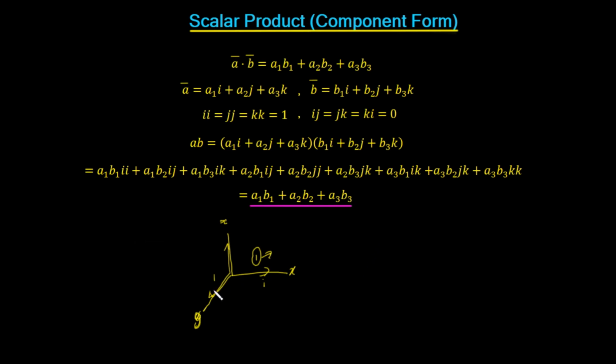Because in this instance here, if this is i and this is j, then there's no component of i in the vector in the direction of j. It's just like having your 90 degrees, and we're having a value, let's say j is there, and let's say i is there. There's no component of i in this direction. It's all in that direction. There's no component of j in this direction. It's all in that direction. So it means then that the value of this here is equal to 0.